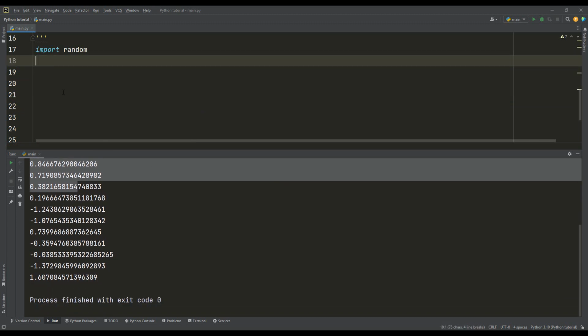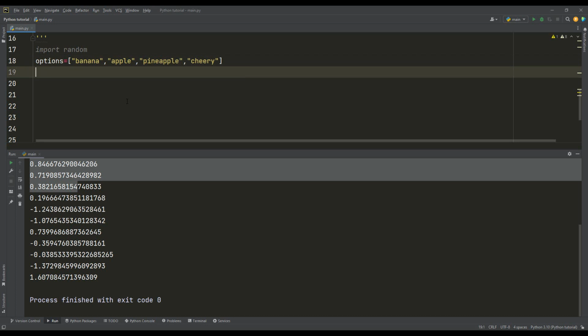Now I want to highlight choice and sample, or sampling. Suppose we have a list of options. So we have options like banana, and we have apple, and we have pineapple, and maybe we will have cherry, and these are all the fruit options I have.